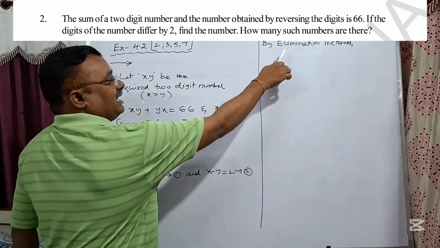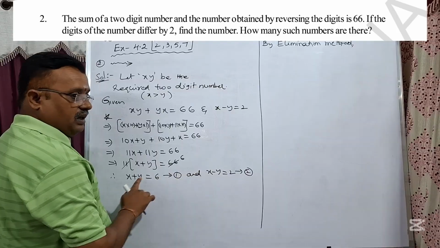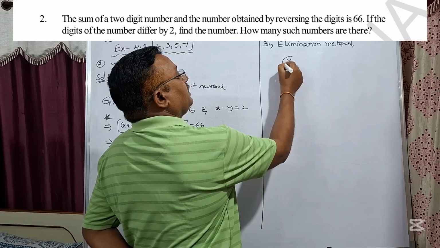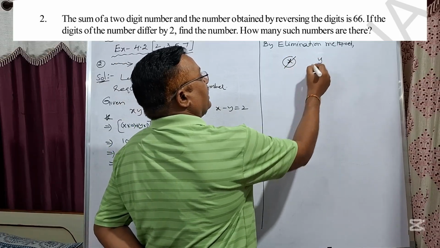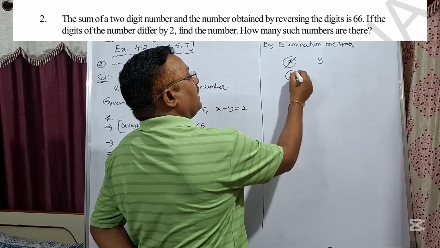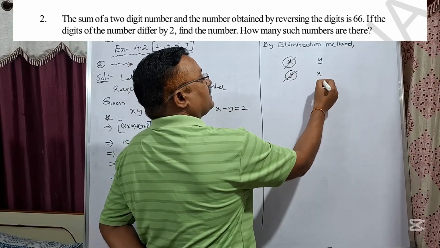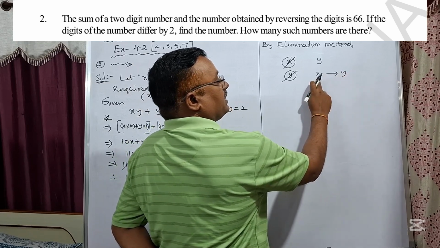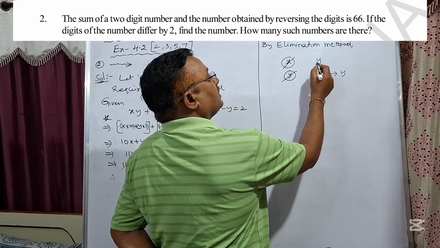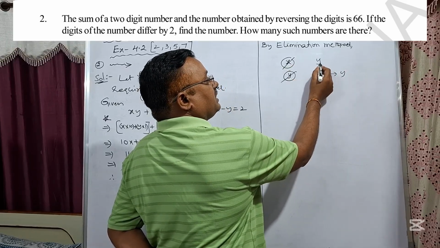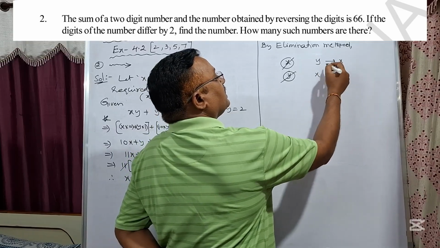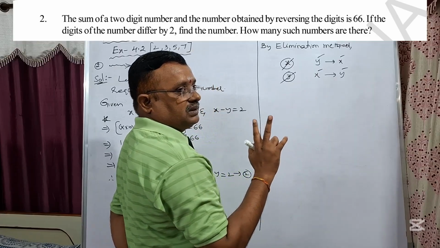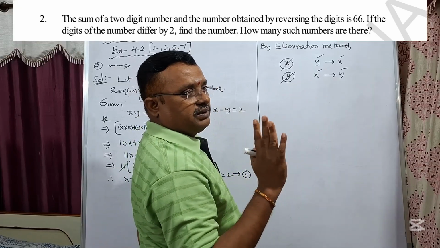By the elimination method, we have to eliminate one of the variables of the two equations. That means if you want to eliminate x, firstly you will get y. If you want to eliminate y, firstly you will get x, then the next variable value by substitution. Here x gets cancelled, firstly you will get y, from that you will get x. In this way we will find the required two variable values. That is called the solution of the pair of linear equations in two variables.